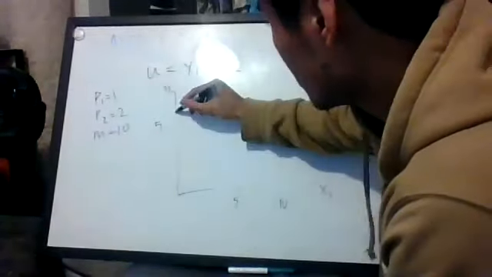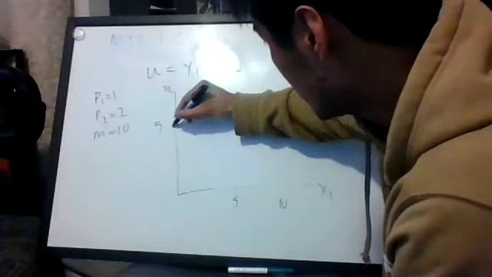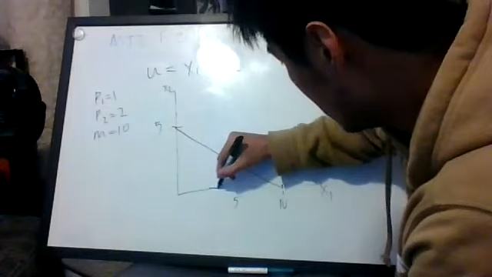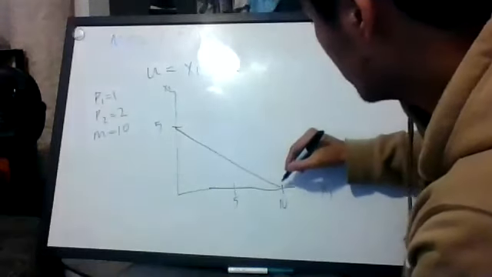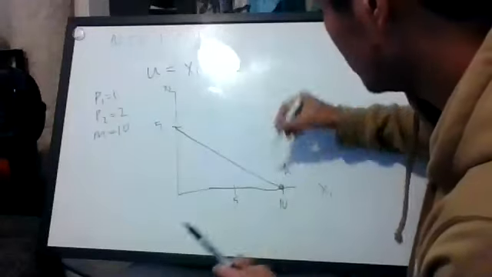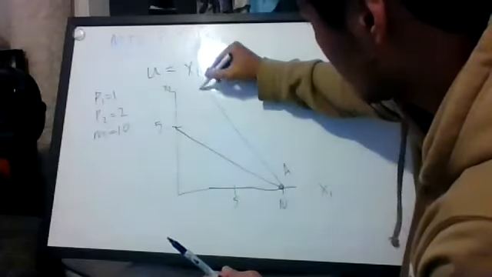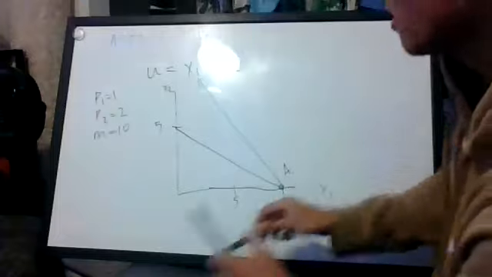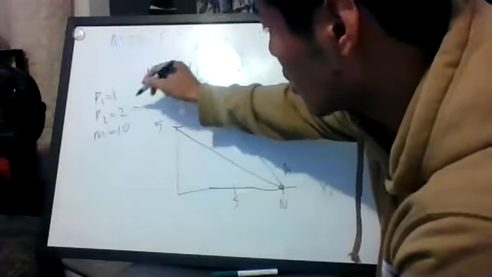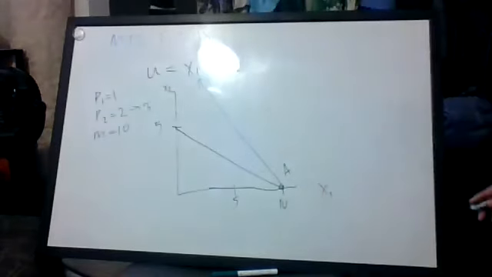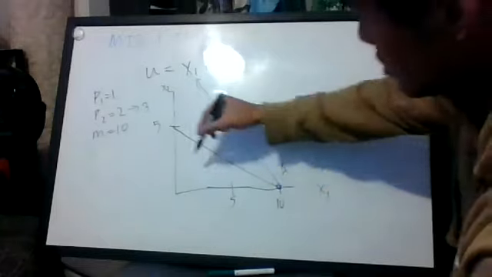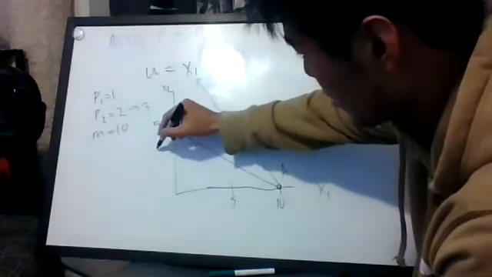So let's keep the same MRS, right? We're going to keep the same original situation. So right here. We're currently consuming here. This is our point A because we have an indifference curve like this. And let's say that instead, the price of good 2 goes from 2 to 3, right? Which means that we're now going to have a pivot inwards. So this is like 3-ish.